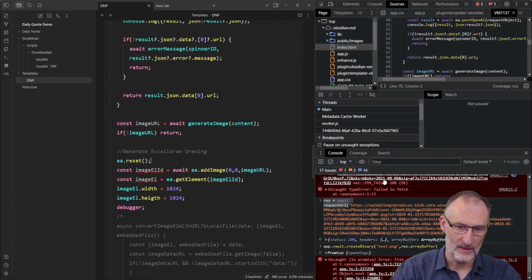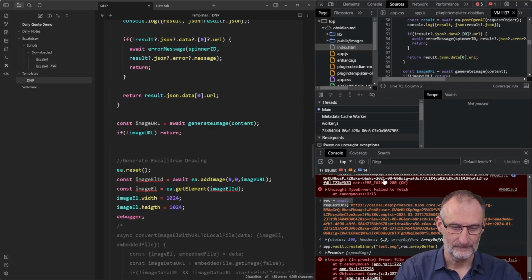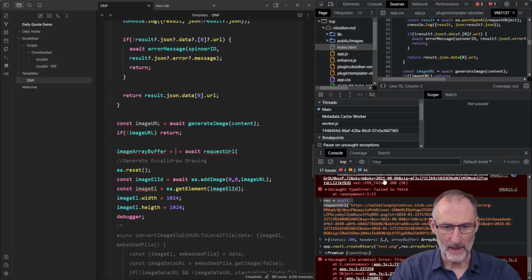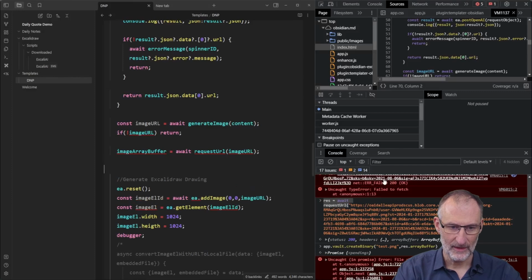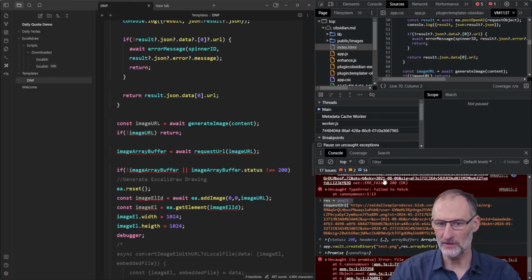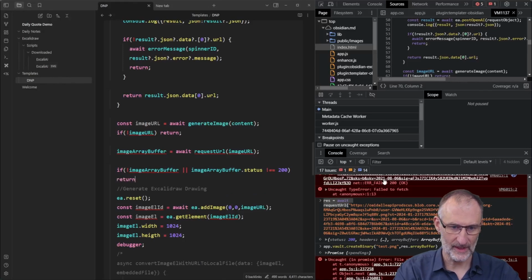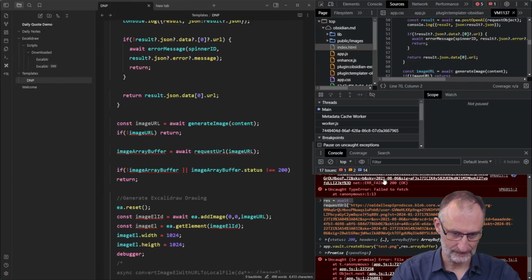So this is going to be the array buffer, image array buffer equals await a request URL, image URL, and then I think if not image array buffer or image array buffer dot status doesn't equal 200, so 200 means it was successful, then we have a problem. Otherwise, I'm going to create my file.